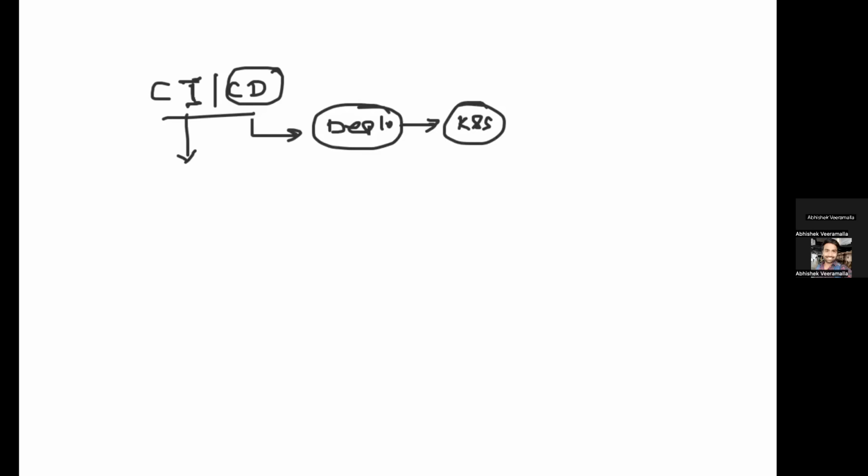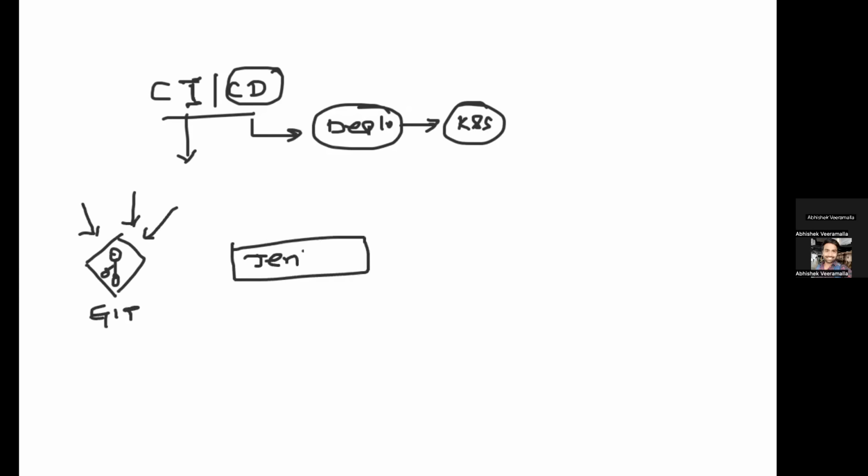Okay, so first of all, we will have a Git repository. I think this is something that everybody understands. Let's say we are talking about Java code. Usually the developer stores the Java code in the Git repository. And there is Jenkins or any other orchestrator which is responsible for watching the commits onto this repository, or watching the pull requests onto this repository. Whenever a pull request is created, your Jenkins pipeline has to be triggered.